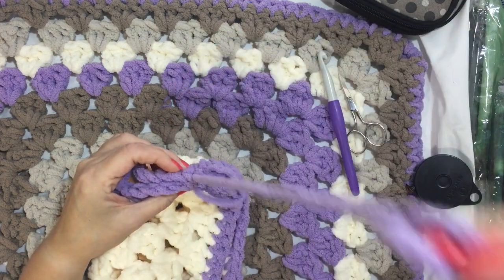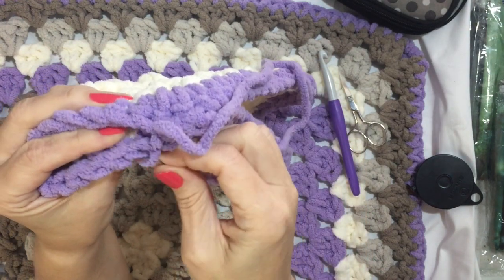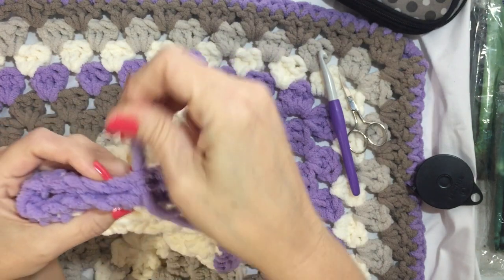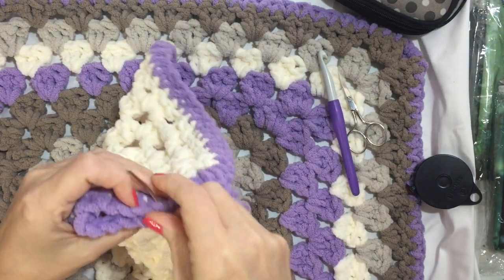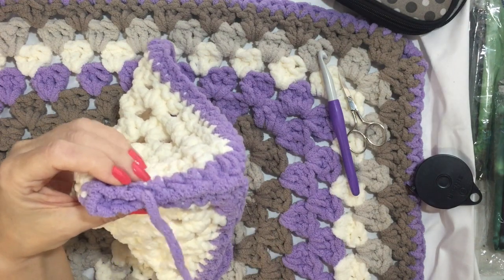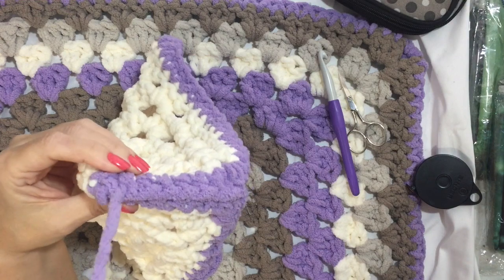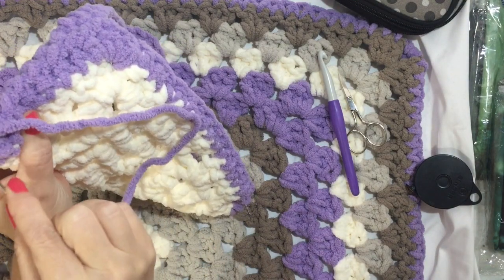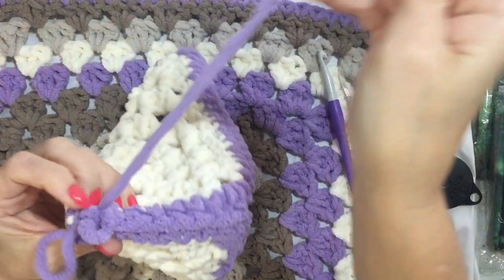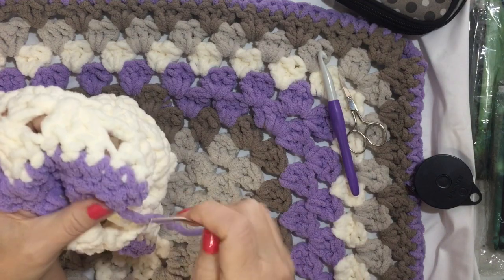Back loop — you guys see here's the V, and since I have it inside out there's the V. So I go into this back loop and this back loop — there's the V, I'm going to skip the front loop and go into the back loop. I get to the end and it's an odd number, so since there's one that's left out I don't want it to poke out, so I'm going to go into that one too and actually use it to make a knot. Then I will weave in my tail here.